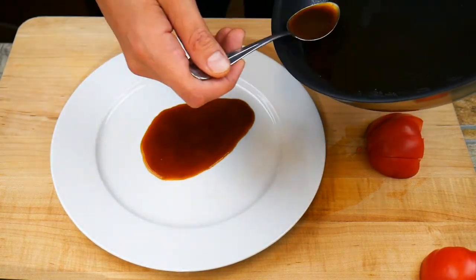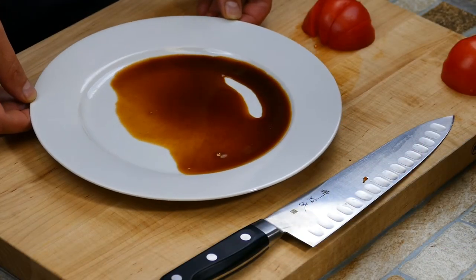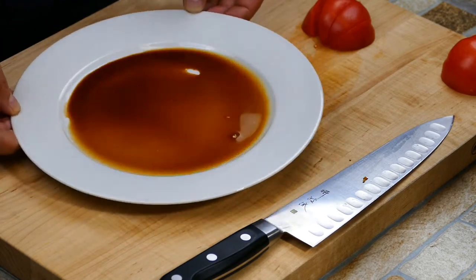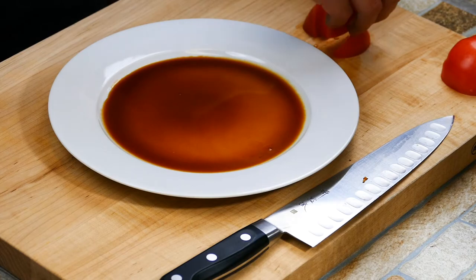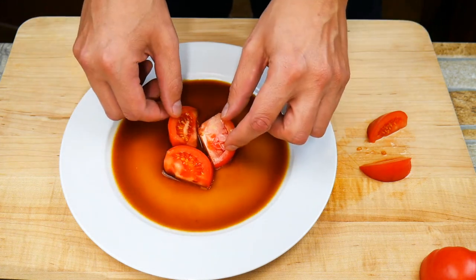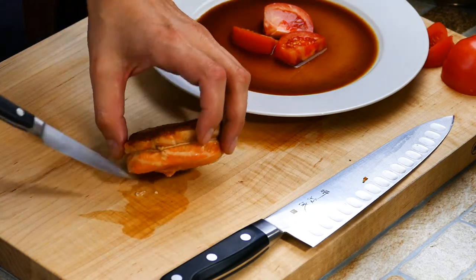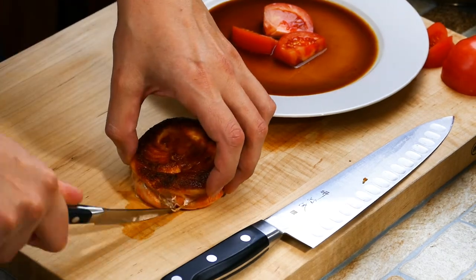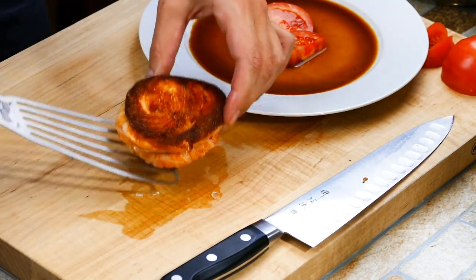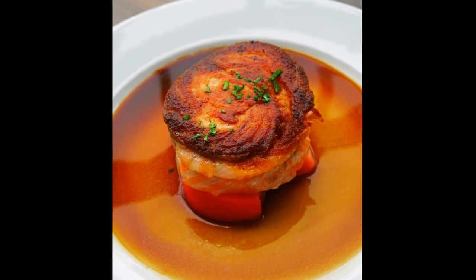Here's our plating. We're gonna put some of our beautiful sauce here — notice the type of plate, it's got a little rim around it so the sauce will stay nice in the middle. Take your time and get it to cover the whole plate until all the white part disappears. Then we're gonna place our tomatoes — we're using three pieces, just plate them where you think it's gonna look nice once we put the fish on top. We pull our fish out — see how we have a nice color there on top, really does a nice job. We just need to cut off our trussing string, and then you have bronze salmon. Just put it on top and garnish with a little parsley or cilantro, whatever you like.